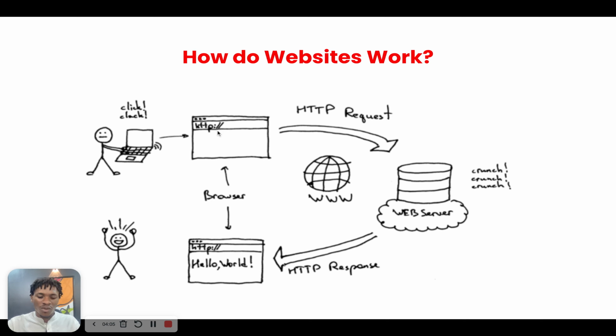Whenever you click on a URL, what happens is a request is sent to a web server. A web server is like a storage on the cloud, invisible, but it's there. That's where an individual like myself has built a site. I had uploaded the pictures, I had uploaded the text, I'd stored it on the server. And you come and you enter www.yemiajibade.com. A request is sent to my server, and then it supplies what you are requesting for. And that's when you start to see the content on that page.